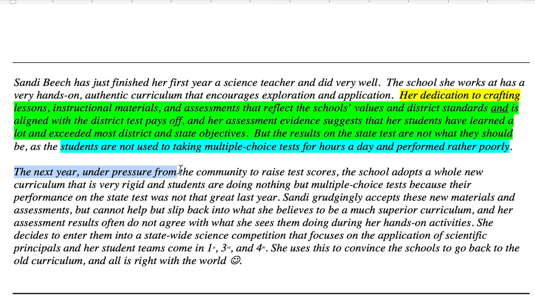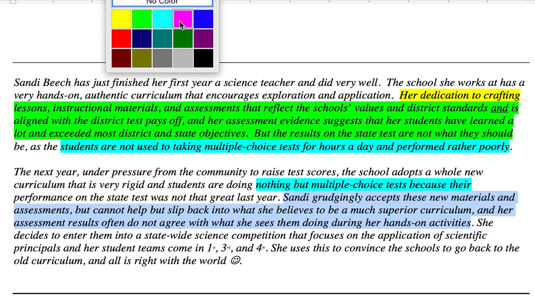As I keep going, the next year, under pressure from the community to raise test scores, the school adopts a whole new curriculum and is very rigid. And students are doing nothing but multiple choice tests because their performance on the state test was not that great last year. Here you could say something about them trying to address that construct validity issue. Sandy grudgingly accepts these new materials and assessments, but cannot help but slip back into what she believes to be a much superior curriculum, and her assessment results do not often agree with what she sees them doing during hands-on activities. So here again we have some more issues going on.